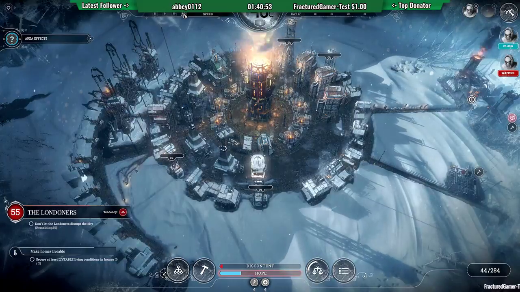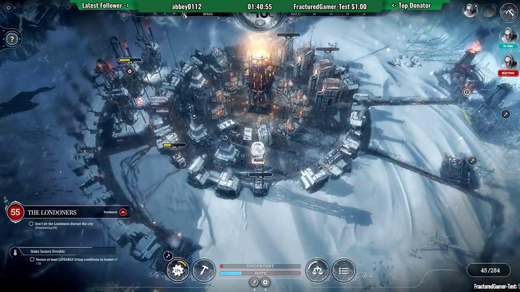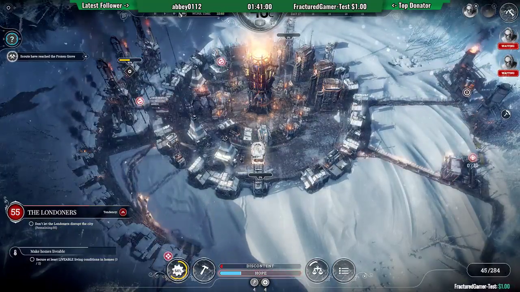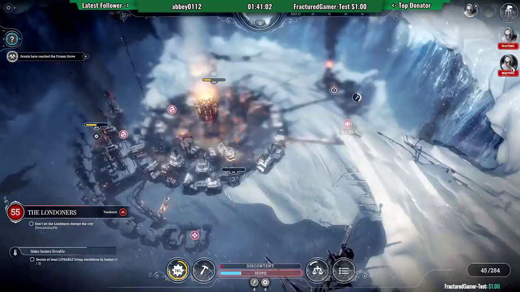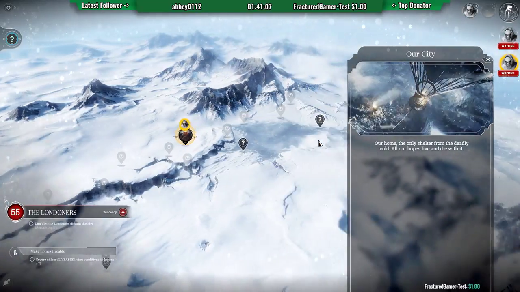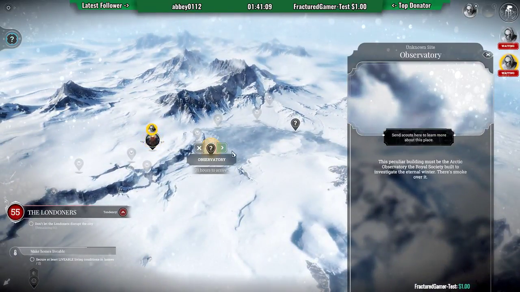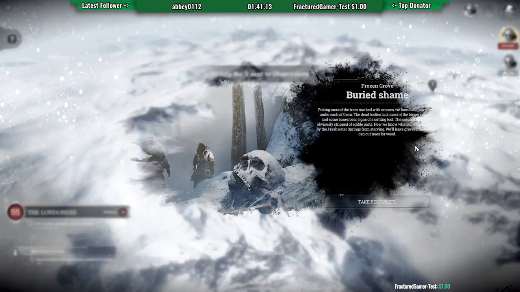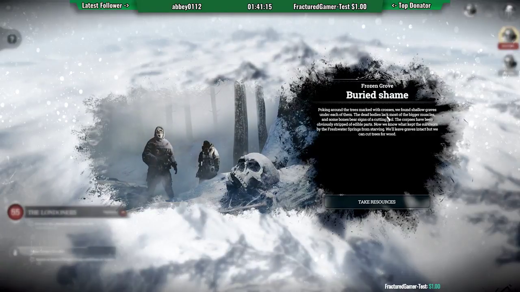Let's have a bit of a fast forward. Come, lads. We must work harder. And our scouts are waiting. Oh, I didn't even realise they were at the base. It's my bad. Let's send them to the observatory. And you waiting to explore.